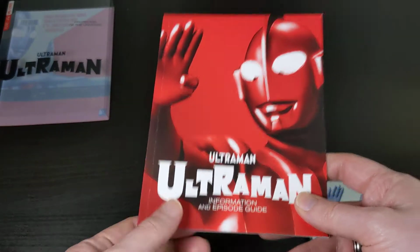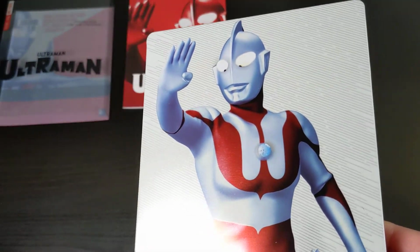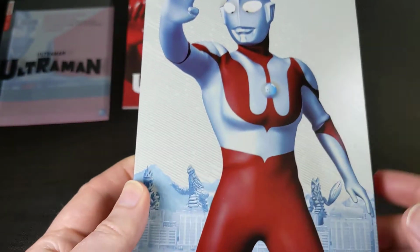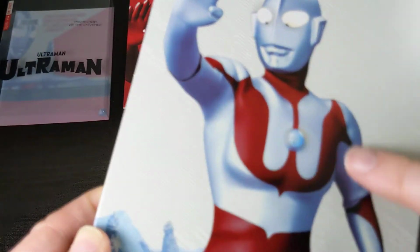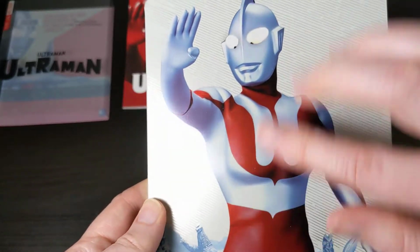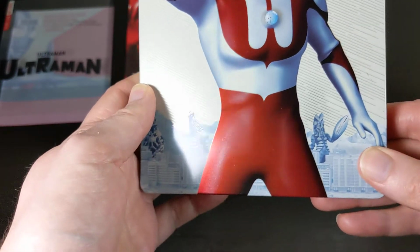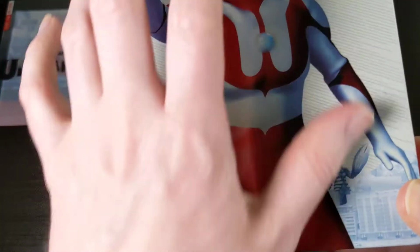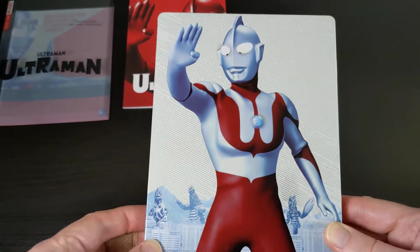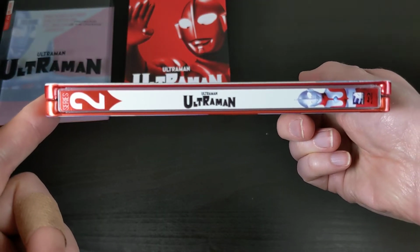24 pages. Very nice. So here's the Steelbook itself. Try to run the light over it a little bit here. You can see it's got this pattern in the background, and all these little stripes expose the silver part of the Steelbook, so it's silvery. And the whole thing is kind of metallic, but the red really pops out with the metallic, as you can see there. So very cool. Some monsters in the background here. And here is the spine right there.